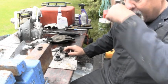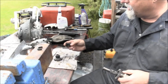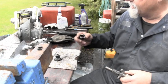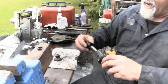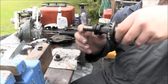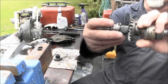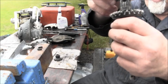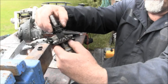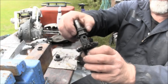Now, what you can do, I'll try and do it here, is when you're lining up the clutch dog, find the one with the ramp, which is that one, and you can put it, I want my spring again, you can put it over one of the holes. It will hold one ball and the spring, so to speak, and you'll still have access open to the other hole for the other ball. I hope that makes sense. This lug will partially cover that hole, holding in the ball and the spring, and on the other side you'll have access to the hole.